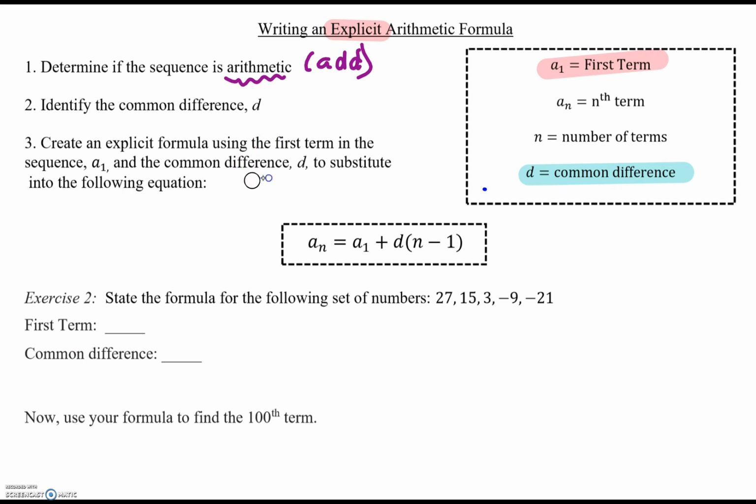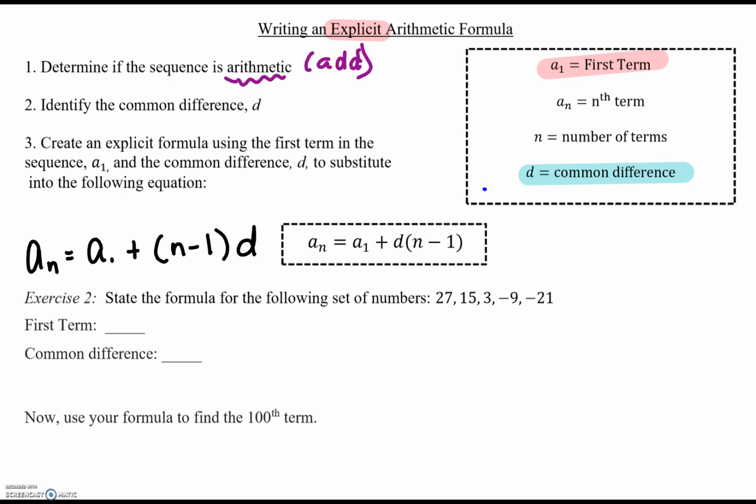On the Regents reference sheet, you're going to see a sub n equals a sub 1 plus n minus 1 times d. It doesn't really matter if you put the d after the parentheses or before the parentheses, because once you substitute in your numbers, you're just going to type it straight into the calculator. Do not simplify on your own, just in case you mess up.